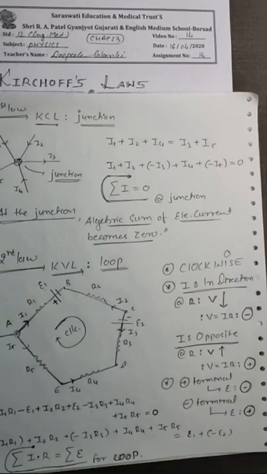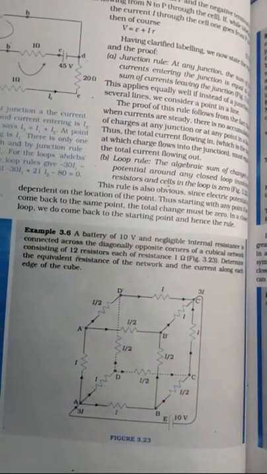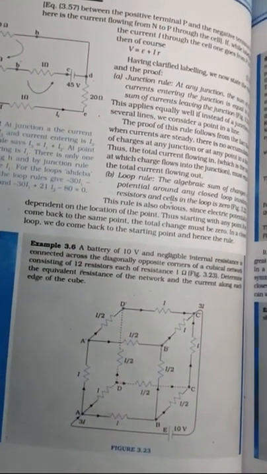To understand this, let us take one numerical. It is from the textbook, and for our convenience let us take it as an illustration only. Okay? See, in this illustration number 3.6, there is a battery of 10 volt. Check from the textbook only. It is figure C. Okay? It is illustration number 3.6.